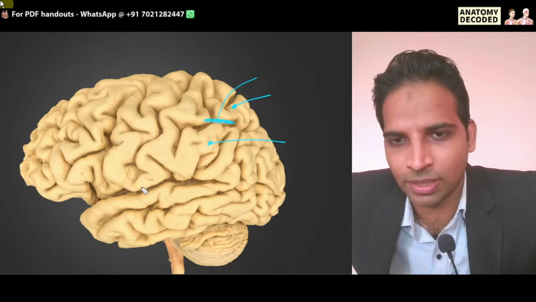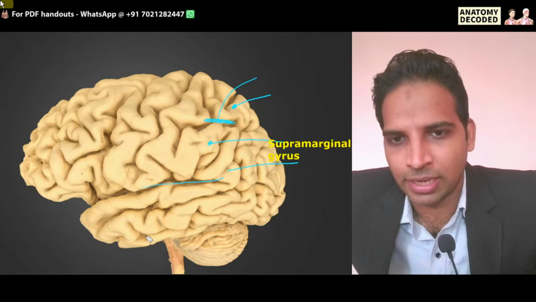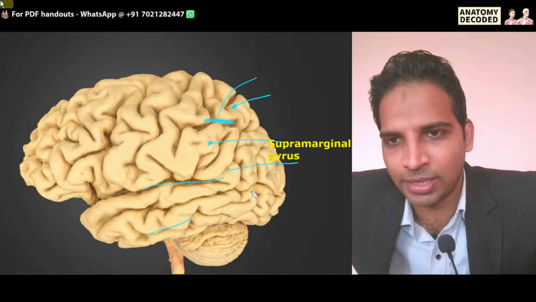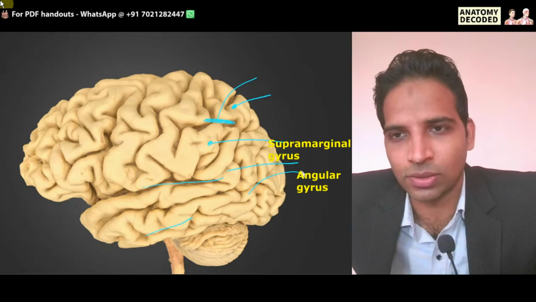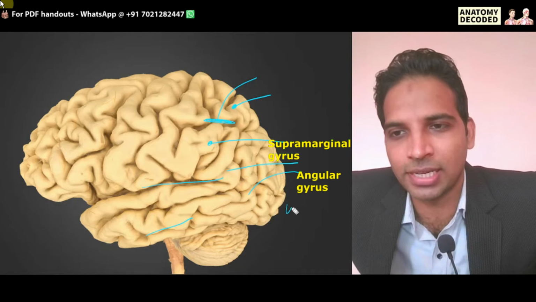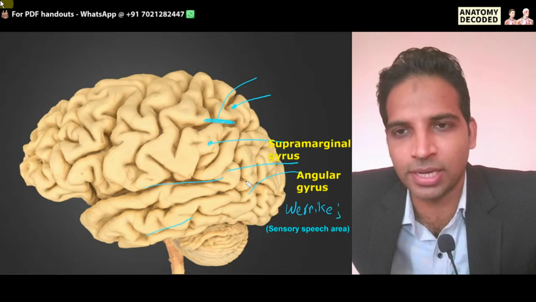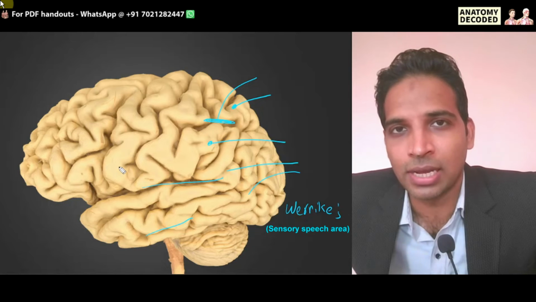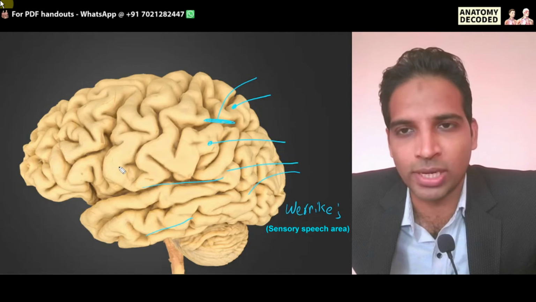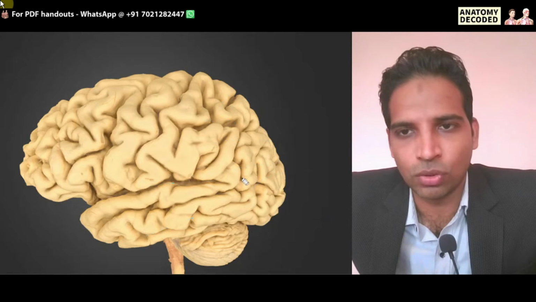If we see this lateral sulcus extending up, there is a gyrus called the supramarginal gyrus. And the superior temporal sulcus, when we trace behind, there is a gyrus above it called the angular gyrus. These areas are related with Wernicke's speech area. These are important areas. Wernicke's speech area is related with the supramarginal and angular gyrus, and we saw one area, pars opercularis, related with Broca's motor speech area.